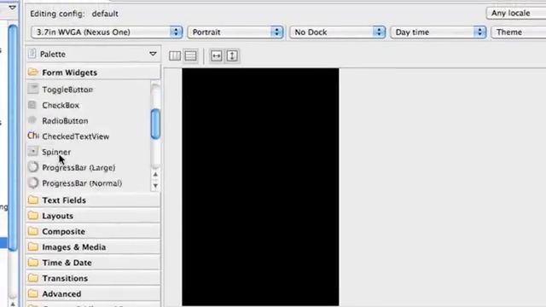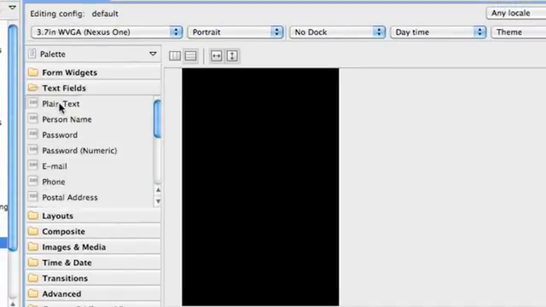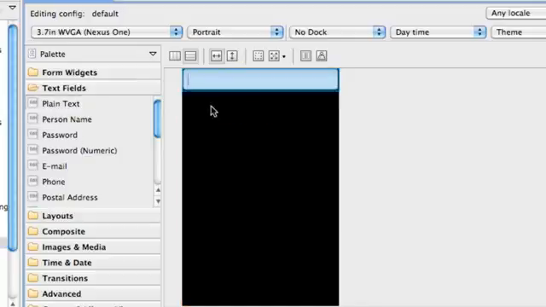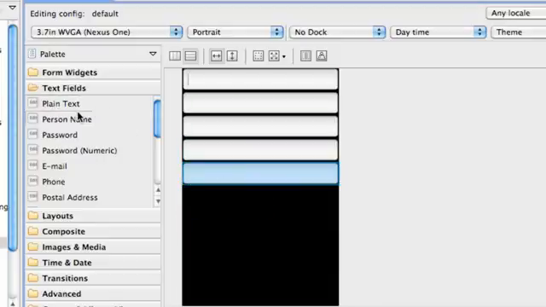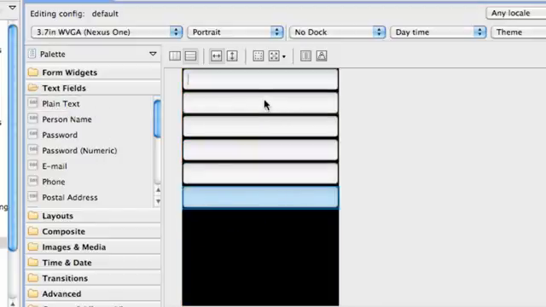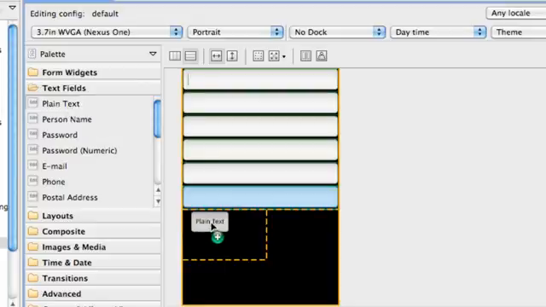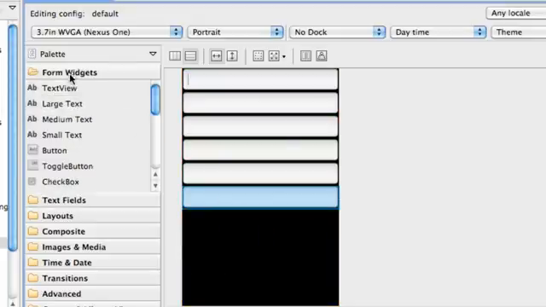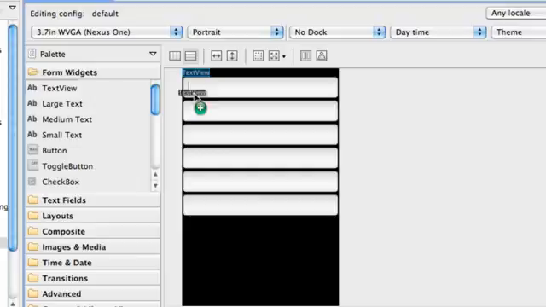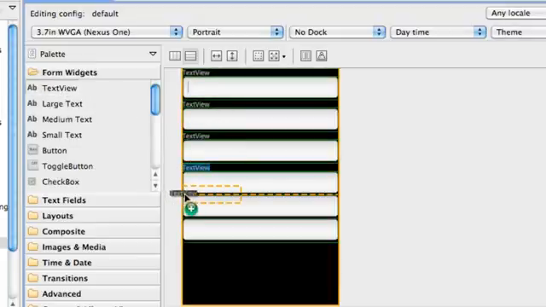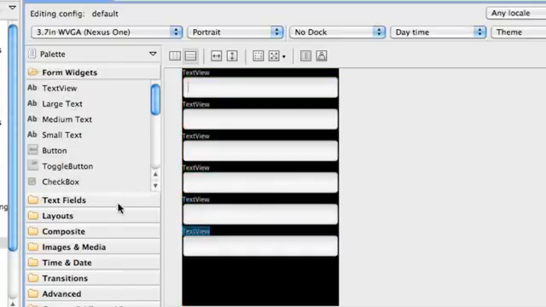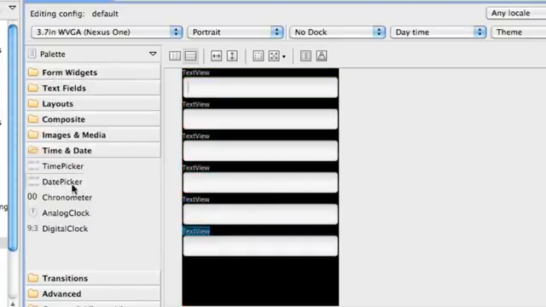What we're going to do is add some edit text, plain text. And you're like, what? This isn't new. You are lame. Which is fine, but what I'm actually going to introduce you guys to is something called a scroll view. So add about six edit texts, and then we're going to add a text view above each one. Nothing too awesome here. And then we're also going to add the date and time thing. We're going to add an analog clock right here, just because we can.